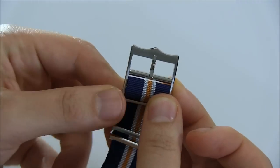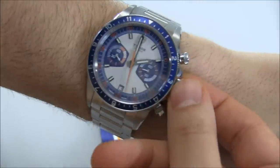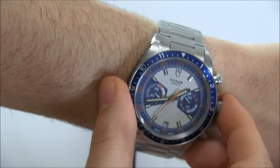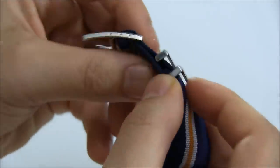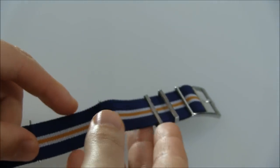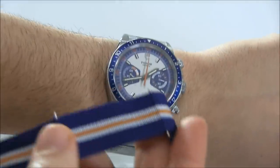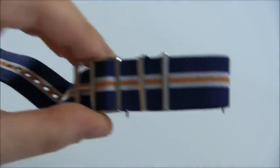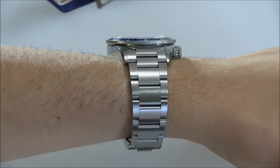You have the Tudor logo right there — Tudor has a shield versus a crown. So this would be the top of that shield. The Tudor shield has a little wave pattern at the top which is represented again in that buckle. The pieces are very very good, and what Tudor was trying to do in offering this strap option was to take the popularity of NATO-style straps — which tend to be very inexpensive — and make it as nice as possible. When you fit the strap to the case it's a very nice integrated fit. The strap colors of course go with the dial and it looks really great.